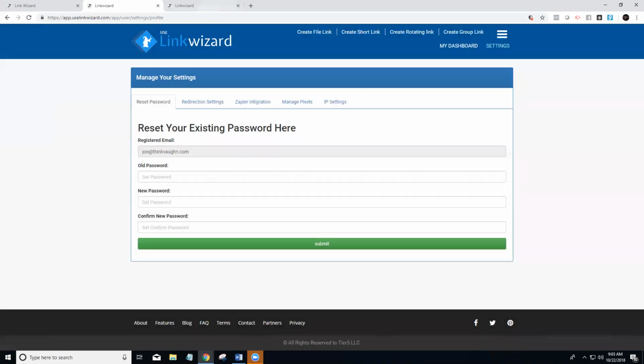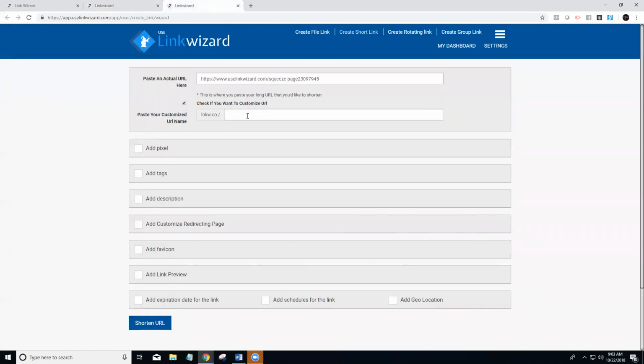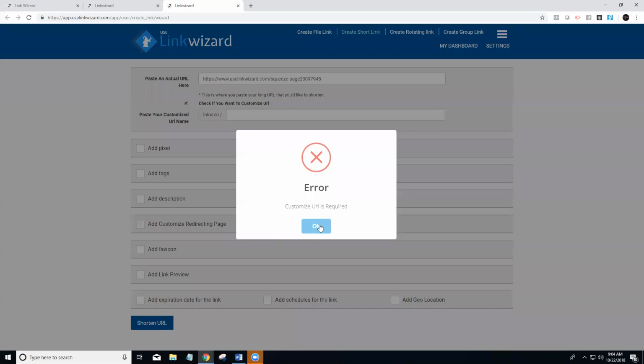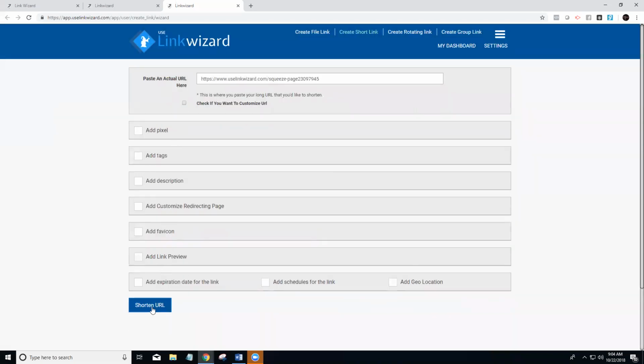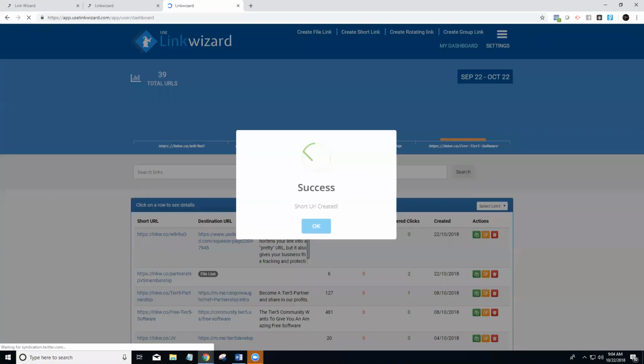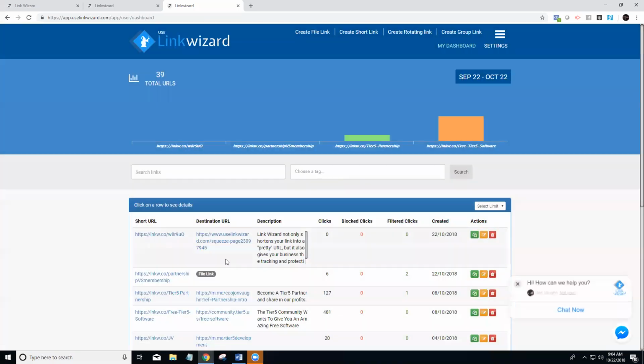All right, and then I'm going to come over here, and I'm going to show you how to do this in just a second. I'm just going to create a short link real quick. And don't worry about this. We're going to get into this in the training. I'm going to show you exactly how to do this in the training. But first, I just want to show you what happens.